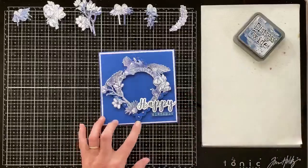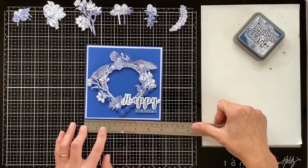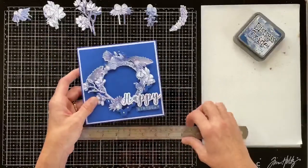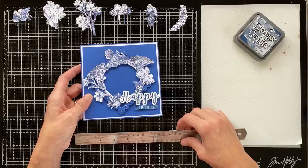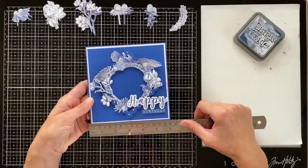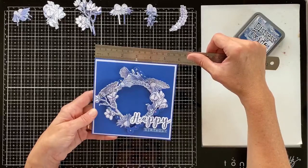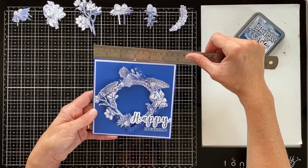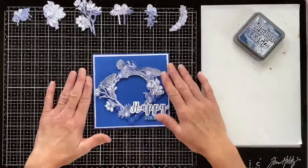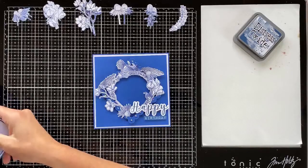So I'm using a square card again, so it's one of my favourites to use. I base it off the square blanks that I've got. It's actually a blue card. I've actually used a piece of A4 to create it, but because I've got so many square white card blanks with their envelopes, I wanted to keep it to the same size. So it's working out at about just under 15 centimetres square, which is just under 6 inches square. So for me this is about 5 3/4 inches square, but it will work with whatever size of card that you have, and I think it will also work on like a C6 card, a rectangle card also.